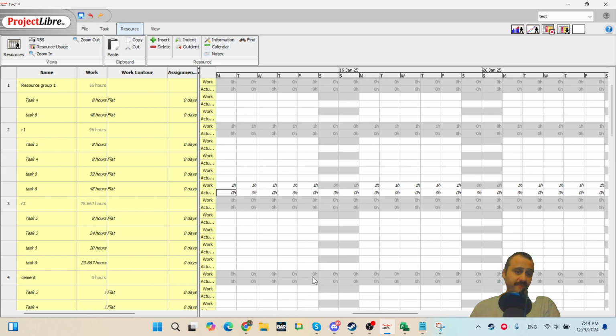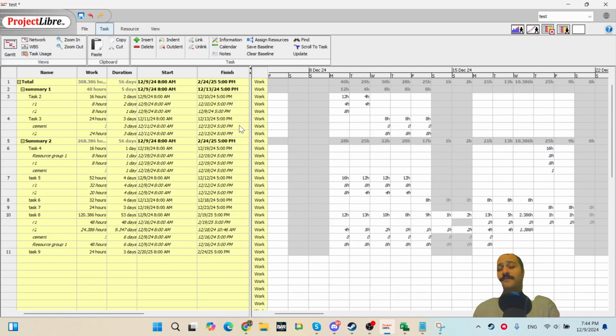So it's a very, very, very negative point for ProjectLibre from my point of view, and they really need to work on this point and improve it, because as I said, views like resource usage and task usage are very important, much more than the Gantt chart or tracking Gantt or other views. These two views are very important for planning, detail planning, and for detail updating on your project.